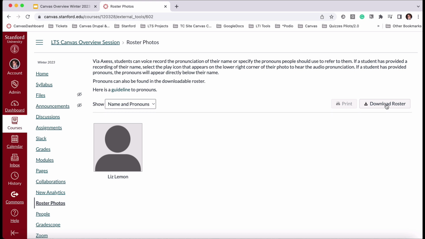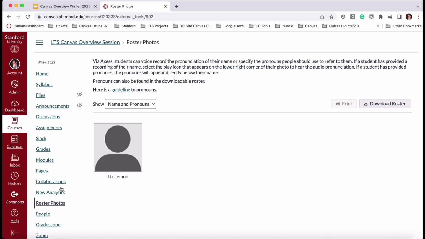So for instance, at any given time within Canvas, there may be a lag in notifications going out. We have encountered this in the past. If you send out an announcement and you don't receive a notification that announcement deployed, most likely Canvas is encountering a lag time. So if it's a very important announcement or you must communicate with your students, if you have downloaded the roster, you will have a CSV file of the students' names and email addresses, so you could then send an email.